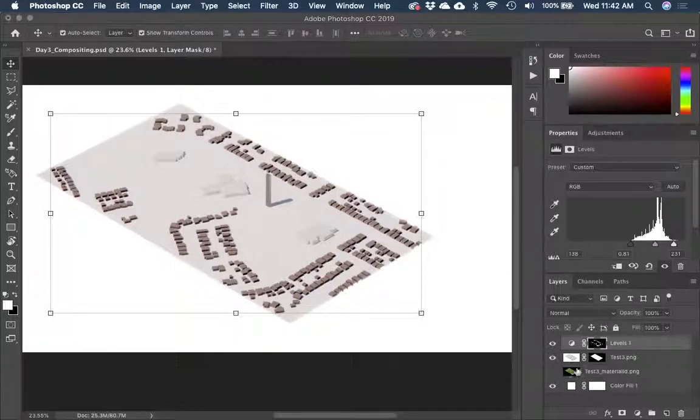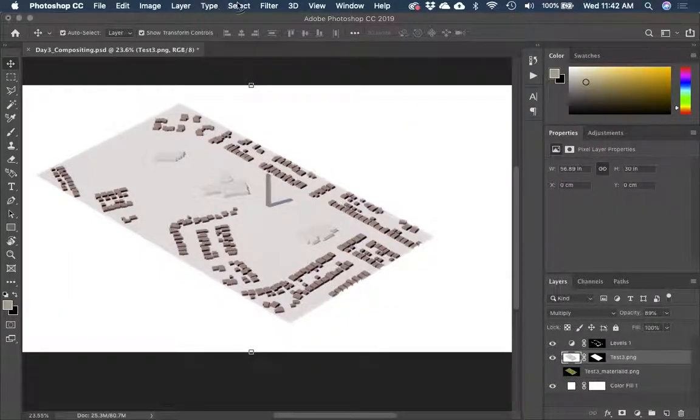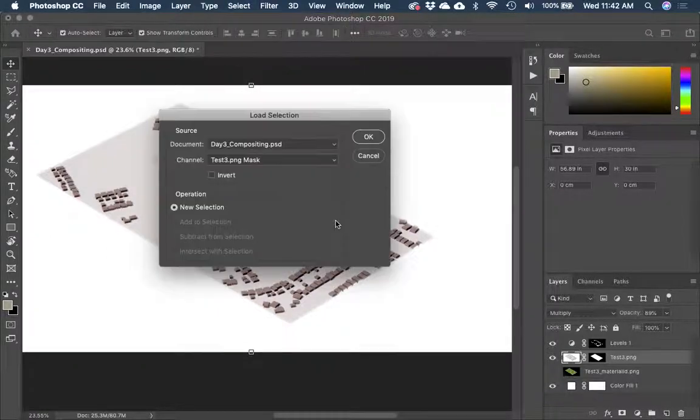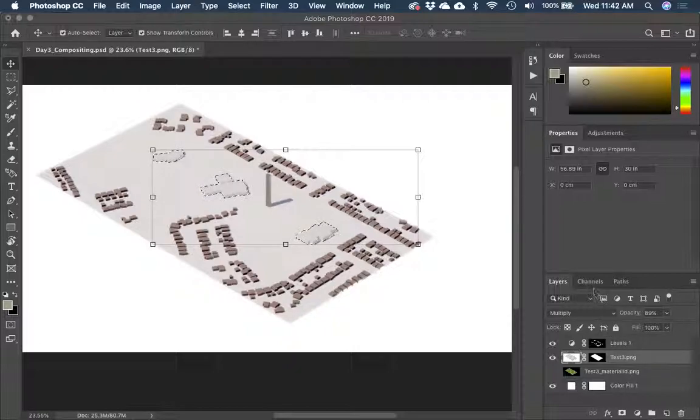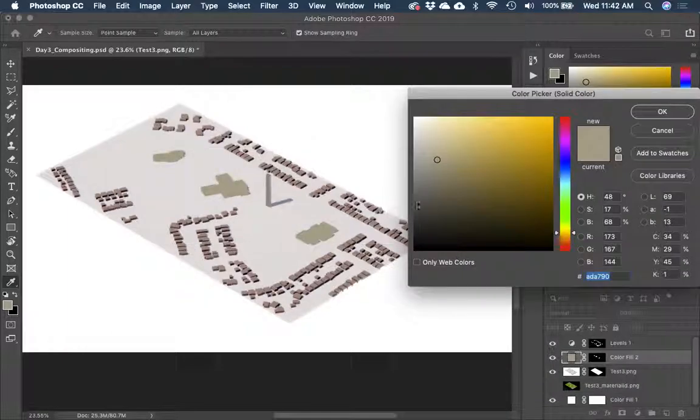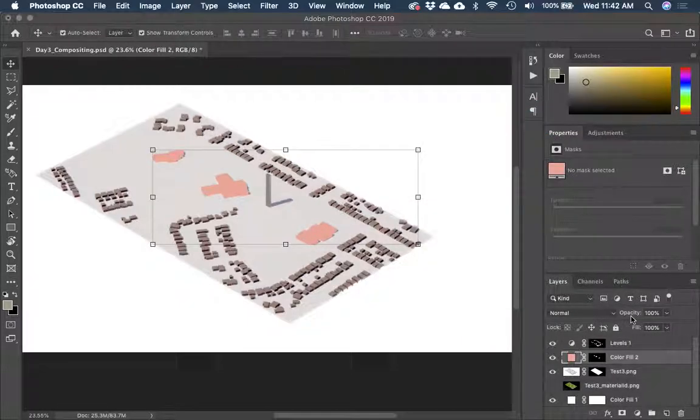If we wanted to add a tone, for example, we could load up our institutional buildings. Okay, and now we have those. So we could, if we wanted to, add a new layer that's a solid color. That would be one way to do it. We could make them whatever type of millennial pink we want. Let's just stay on point with that. So we have this new thing, and then we can use that to multiply so we still pick up the tone. So all of that manipulation can happen later.